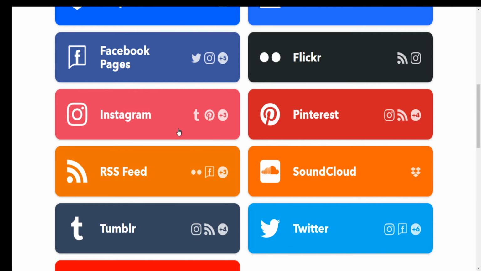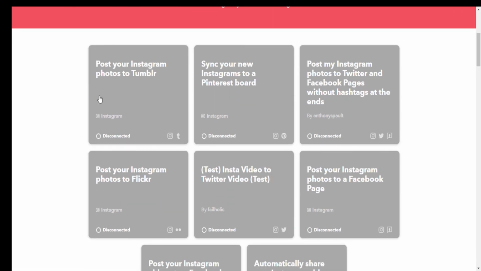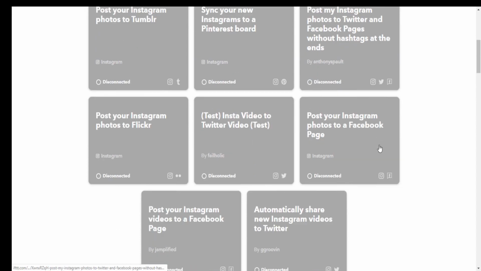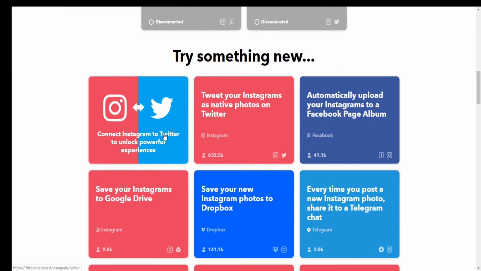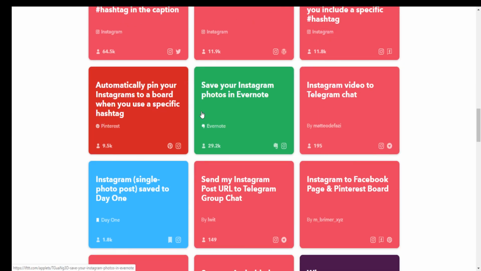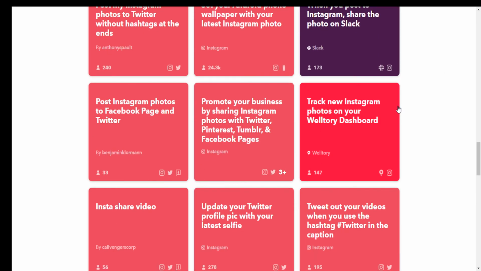And so for example, if I click on Instagram, like all the apps for Instagram, you can say, hey, you can click here, post my Instagram to Tumblr. If you've connected your Instagram and Tumblr accounts already, once you post the picture on Instagram, it will automatically post on Tumblr. You can do the same with Flickr. You can do the same with Twitter. You can do the same with Evernote, Telegram, Facebook. So this is a lot more powerful because you don't need to connect on every single one of those apps to post or to schedule content.